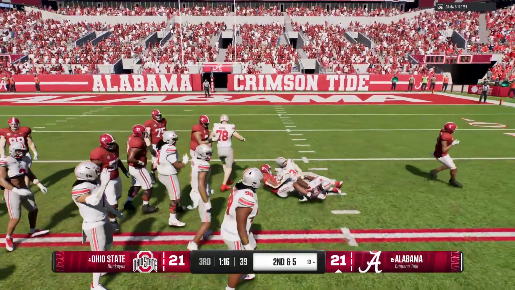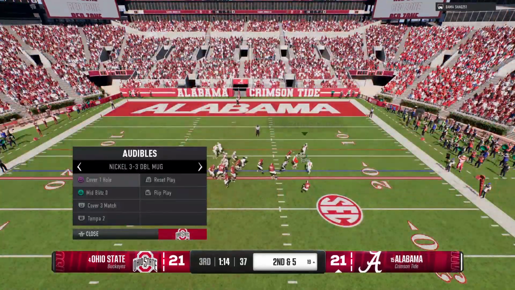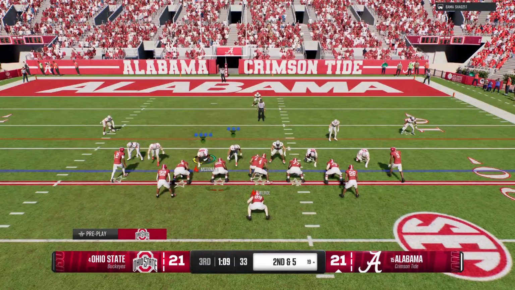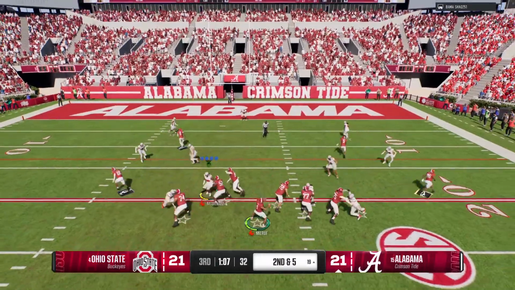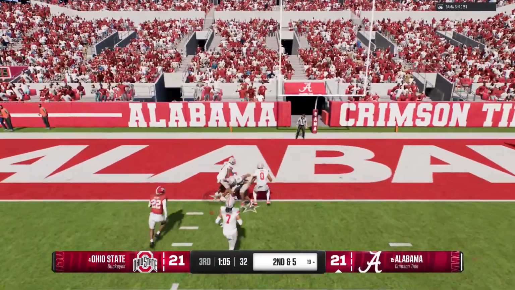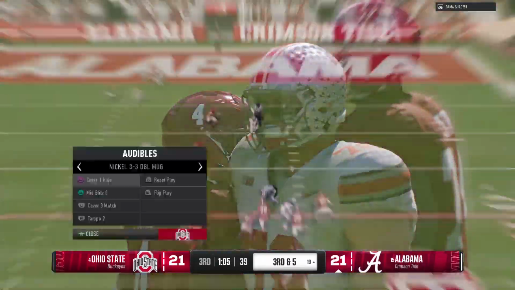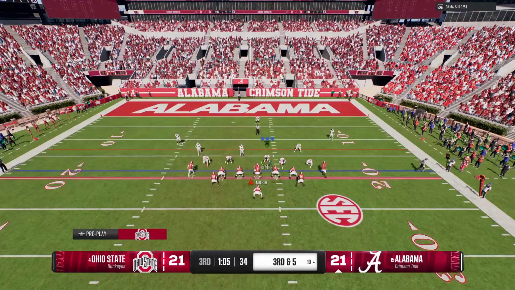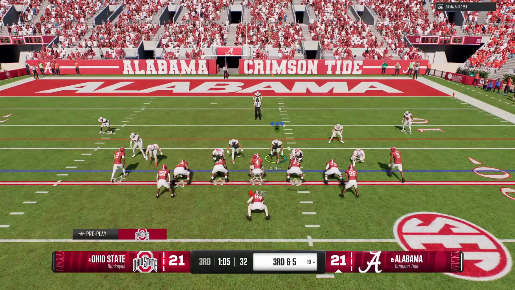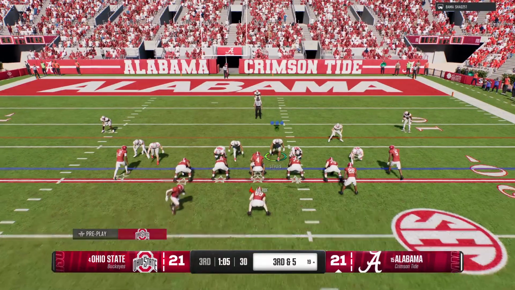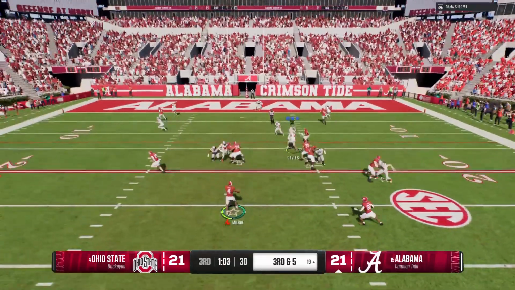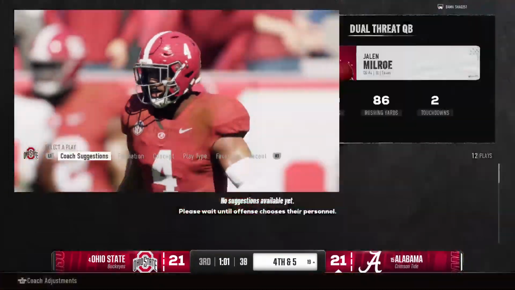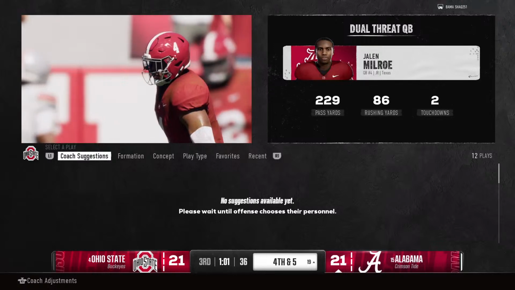They make the stop at the 19 after a pickup of 5. Alabama pushing the tempo. Now they're going to throw it. It's incomplete. He was shooting for the end zone right there. Here on third down, you might want to protect the field goal, but you have to stay aggressive. A little pre-snap eye candy for the defense. Fires into the end zone. It falls incomplete. He was trying to find his man for 6.